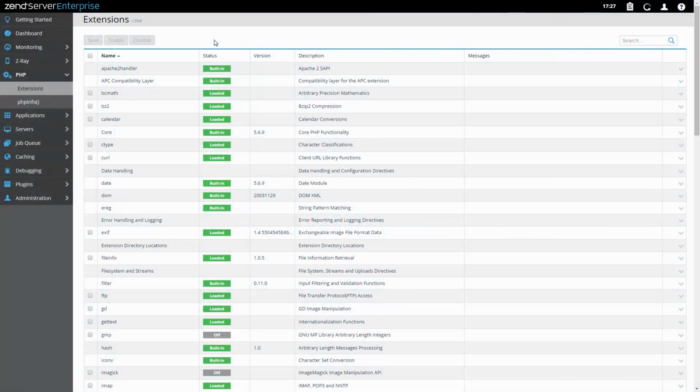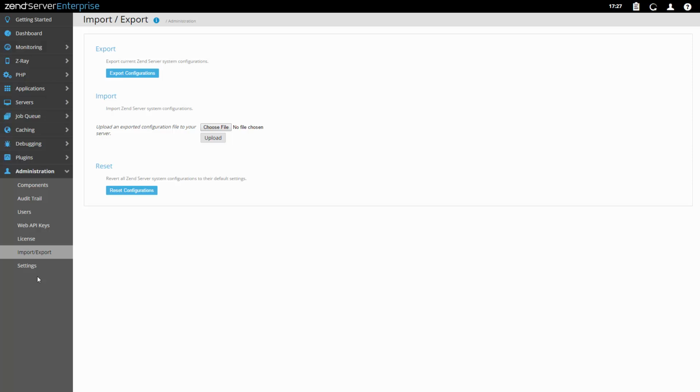You've fine-tuned and tested staging settings. Now you would like to copy them to your production environment. Zend Server allows you to export and import your PHP and System configurations with just a few clicks. In a matter of minutes, the imported settings, including PHP extension directives, Zend component directives, and your customized monitoring and caching rules will be applied across your cluster. Want to start from a clean slate? Simply reset your configurations.